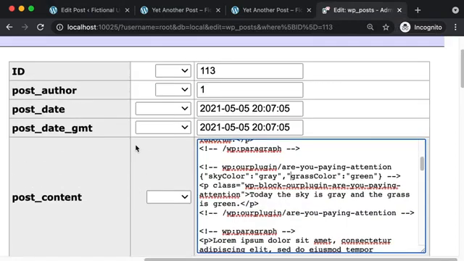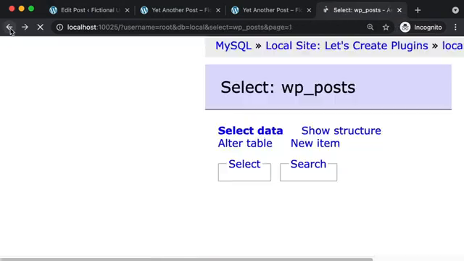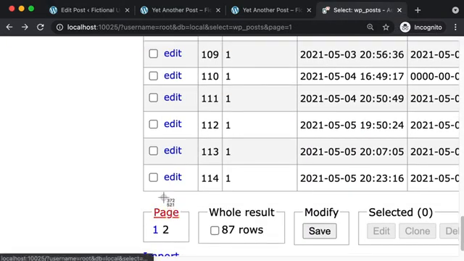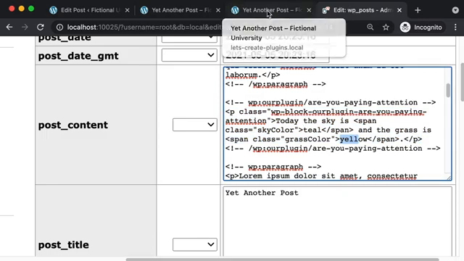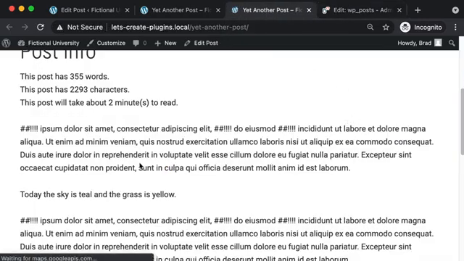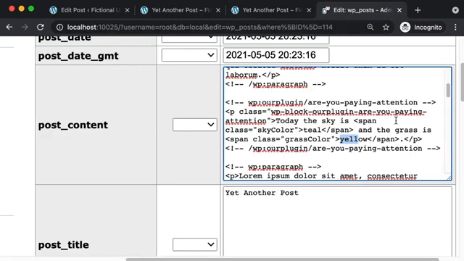So in Adminer, you'll need to go back a page, refresh, and just make sure that you are indeed editing the very last or final post. Notice there is no comment with those attributes. Instead, it's just this HTML string of text. So this still works perfectly in the admin area. If I refresh the front end, it still works perfectly there. The only difference is WordPress doesn't need to save a copy of our attributes in the comment.